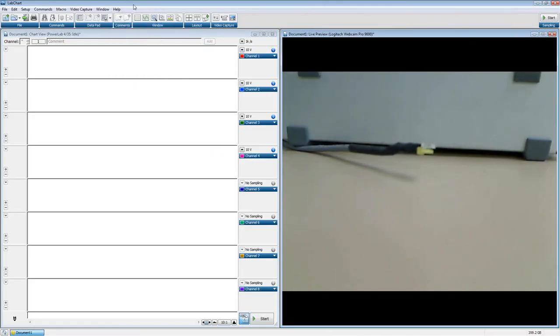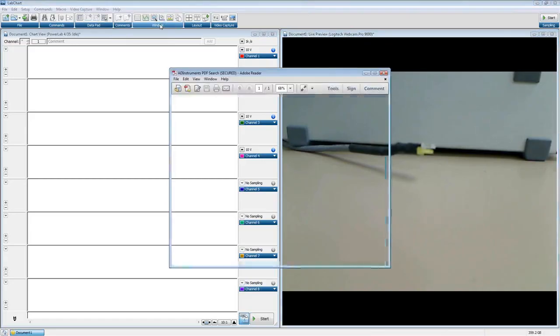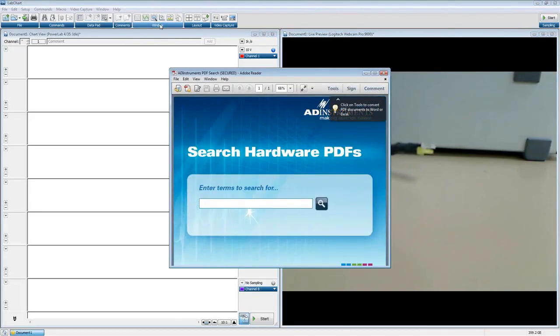And the best way to explain that is actually to go to one of the hardware manuals for a PowerLab. Whenever LabChart loads, every hardware manual for every one of our front ends and devices gets loaded with it. If you go to the Help menu, you'll see that underneath LabChart Help, there's this Hardware Manuals option. If we click this, it'll take a little bit because it uses a bit of JavaScript.